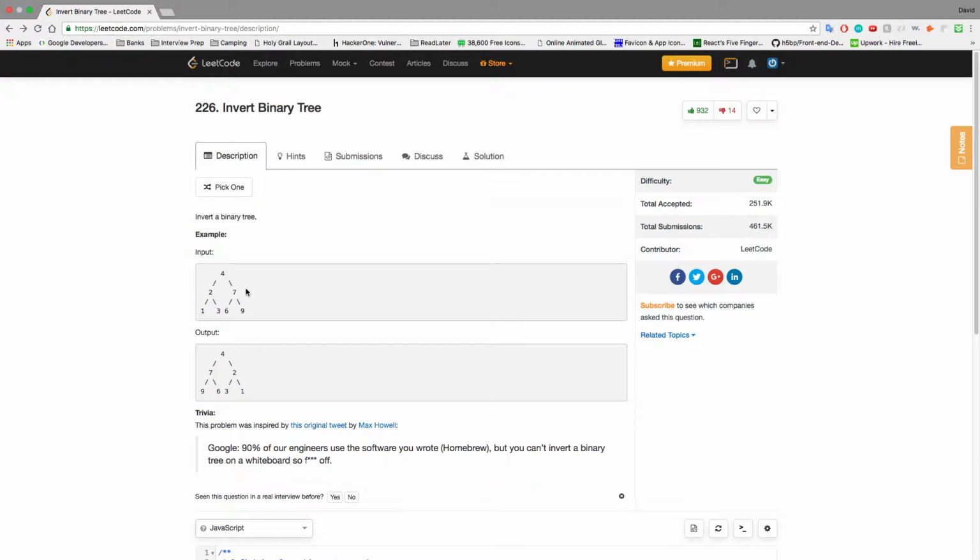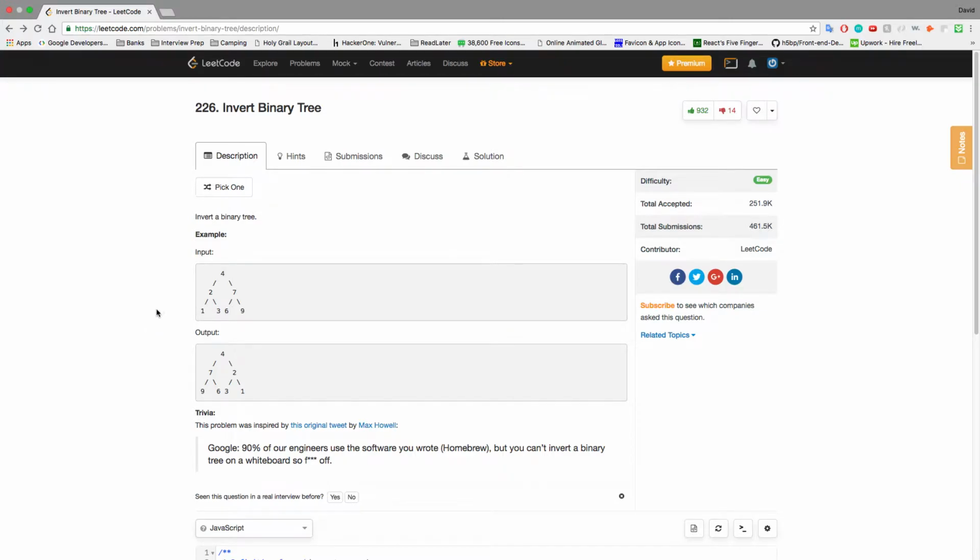But we also don't know if it's going to be balanced, and we don't know if it is going to be in perfect order. I want to say perfect order, but that's not the right way to say it. What I'm saying is, if you think of a heap, it's always going to be filled from left to right, kind of. But in a binary tree, there's no guarantee of that. This 6 might be gone, and it'll still be a legit binary tree, versus it wouldn't be a legitimate heap, because then the 9 would be here in a heap.